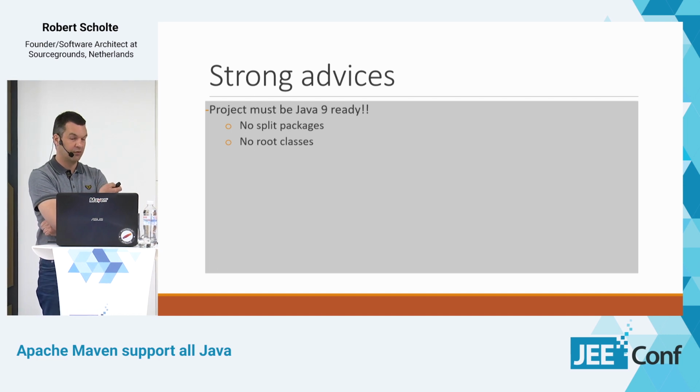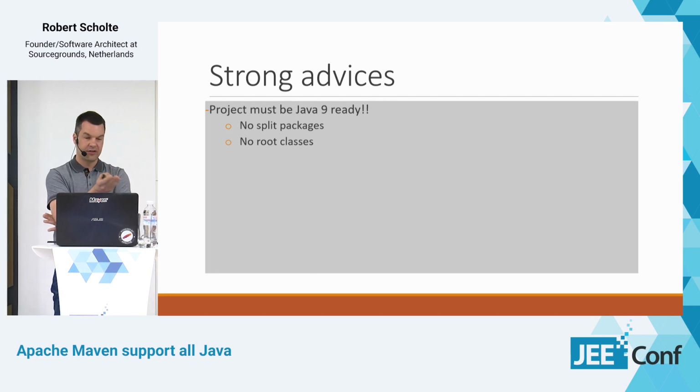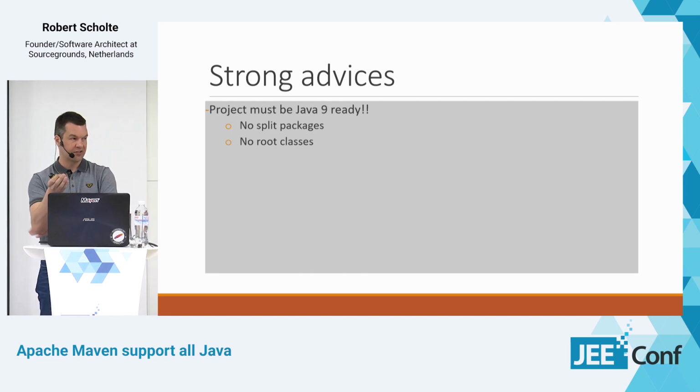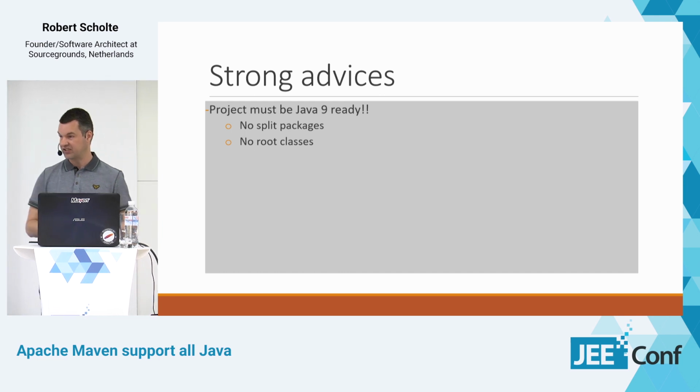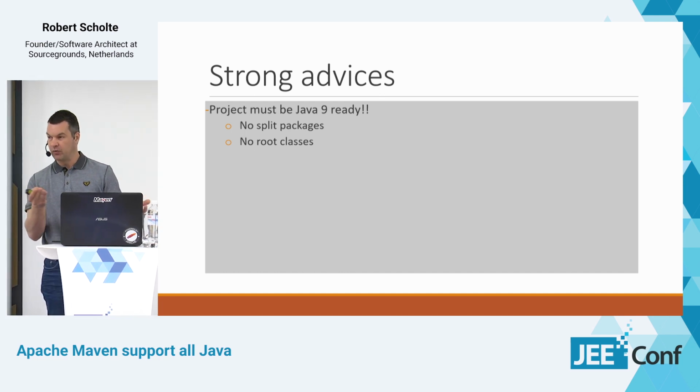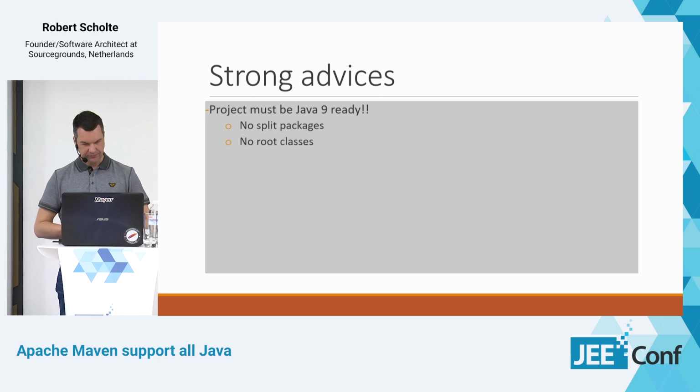And a couple of hints: there should be no split packages. Split packages are packages with classes that are separated over different jar files. That's not allowed anymore in Java 9. And you shouldn't have any classes in the root of your project, because you cannot export it anymore, so there's no control over it.